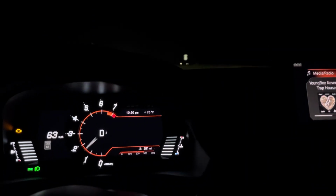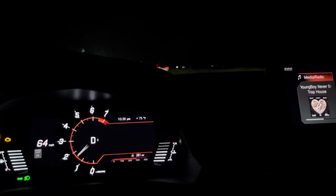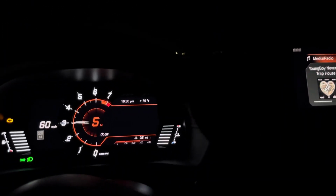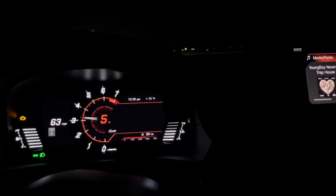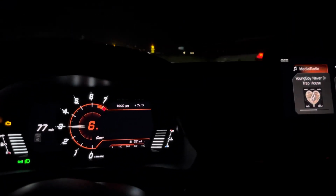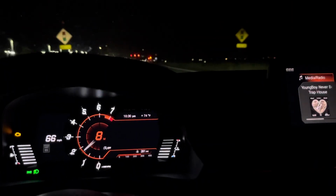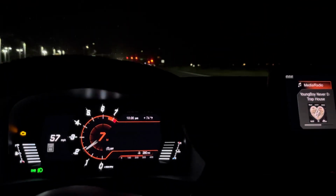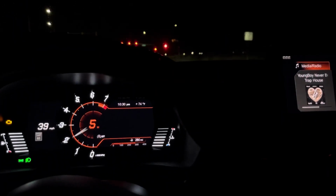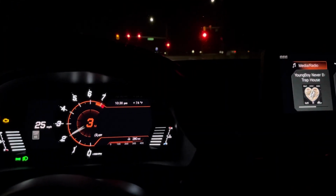It sounds like in cab with the valve closed, which isn't bad. I'll give it a little bit, those are the downshifts. It's not bad, it still sounds pretty good, but it's nice that you can quiet it down, and I have no mufflers or anything on this, so I can't even hear those. Crazy.